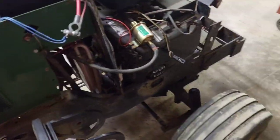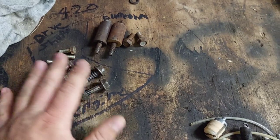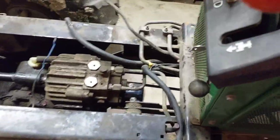So basically what we did was we took all four bolts out of the engine right here. Then these are the drive shaft bolts right here, the platform bolts. So we got the platform off, unbolted the drive shaft, unbolted the engine, slid the engine forward, and then we were able to get the drive shaft out by lubing it up and prying on both sides.